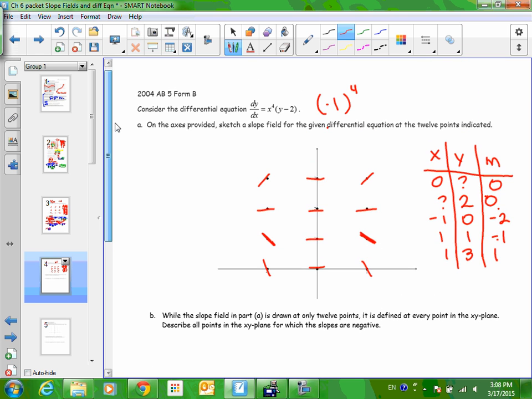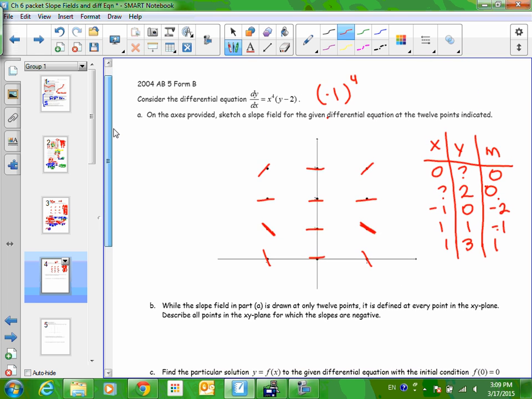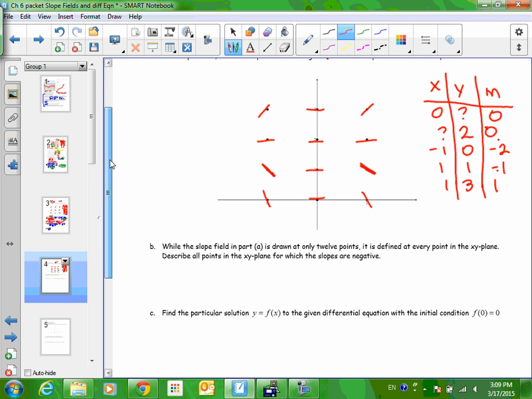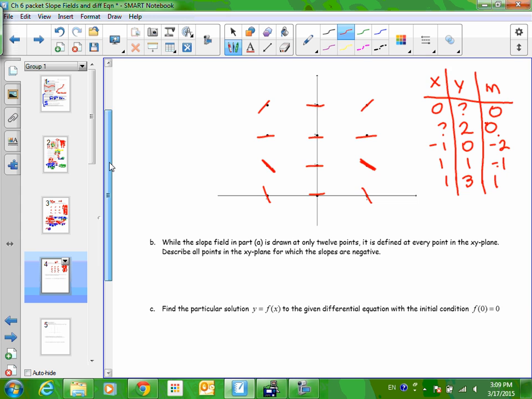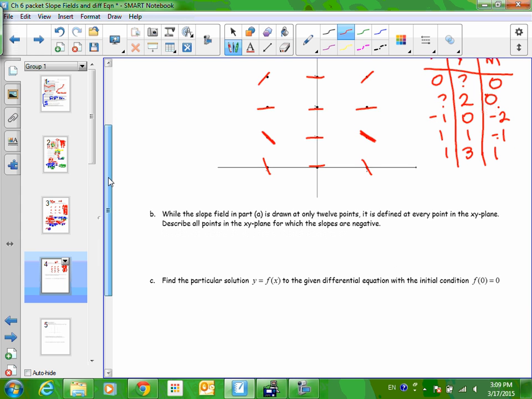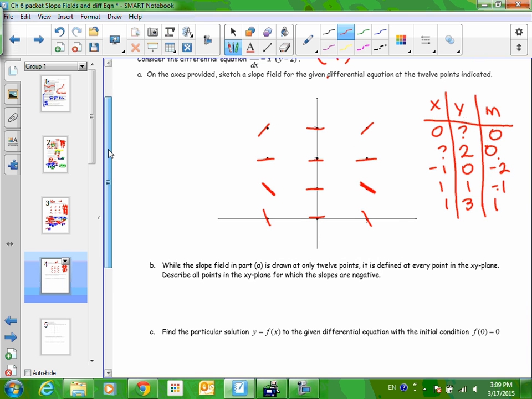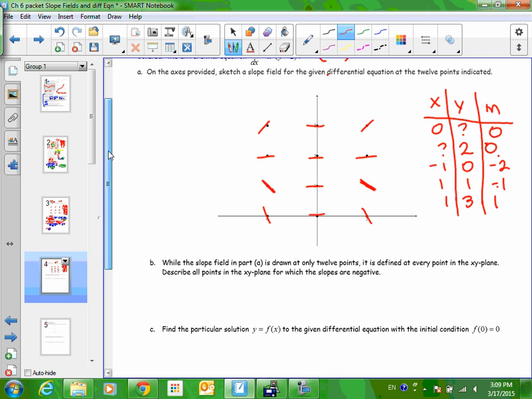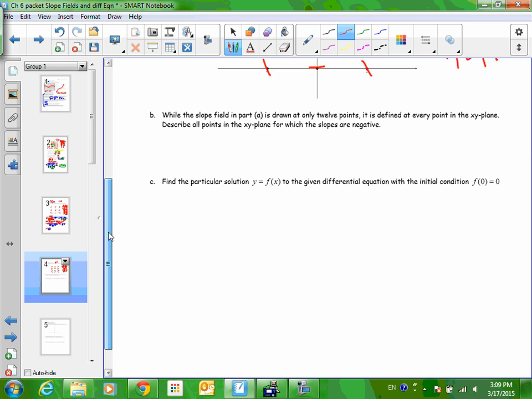Not unless it says. So here it just said sketch a slope field at the points indicated. If it says and the solution curve through this point, then that's when you need to do it. And sometimes you are going to be asked to do that. I think on the homework one time you are. What would that look like? Well, we're not given a point. This one's not too obvious. Remember the ones that you did with the winky sticks? It was more obvious. Those are the ones you're typically asked to do that in.